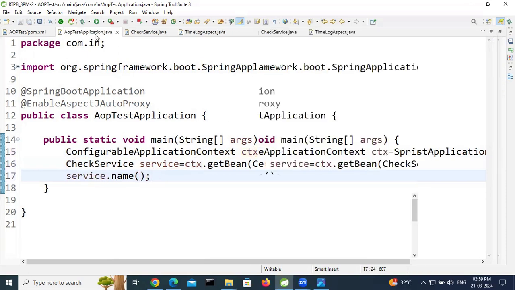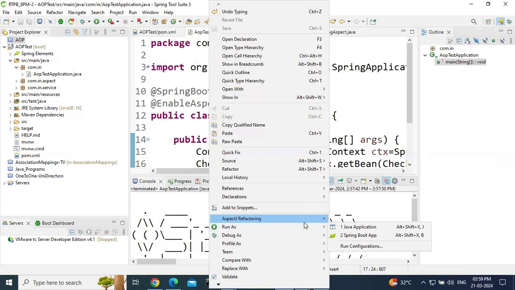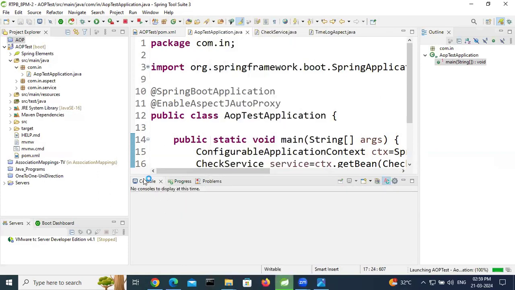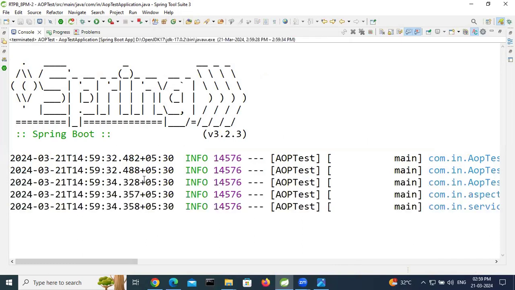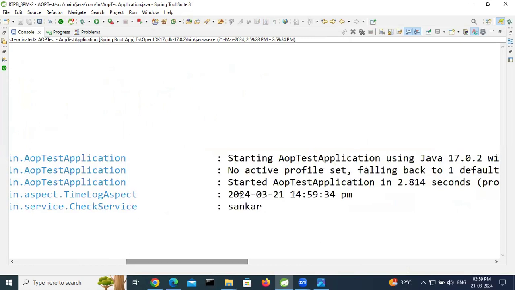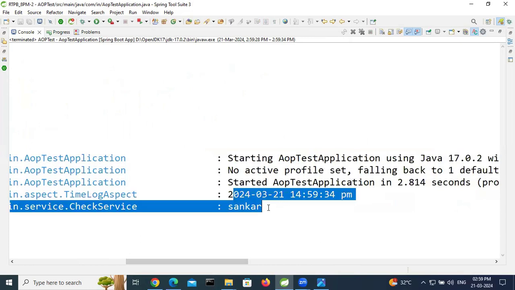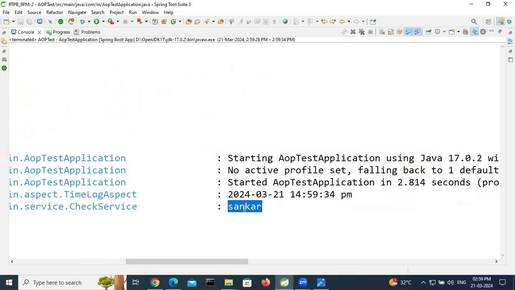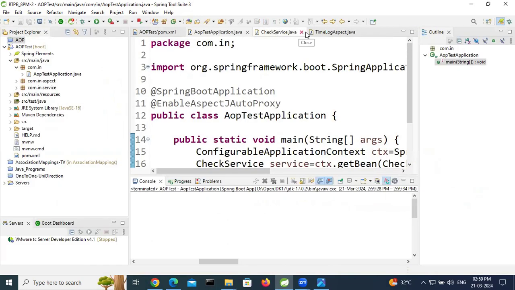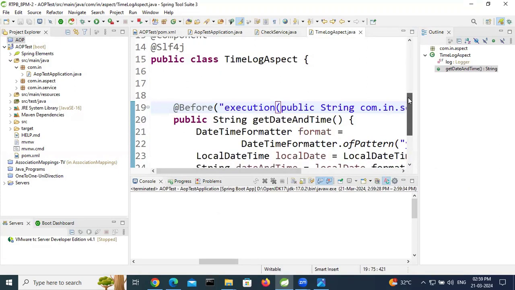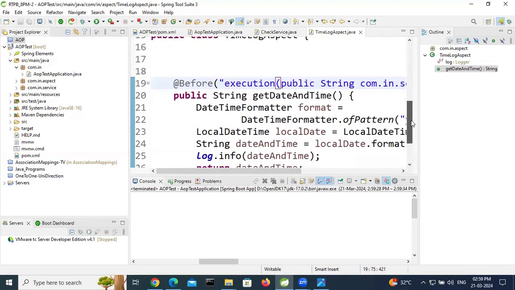So run this application. We will get the date and time first, next we will get the center. Date and time is the secondary logic, or aspect advice logic. First we will get the date and time, second we are getting the center. Here in the logs, in the aspect class we are printing some date and time.